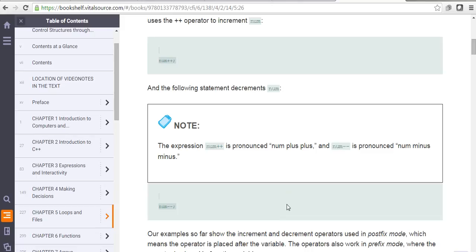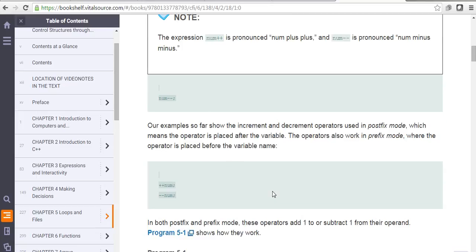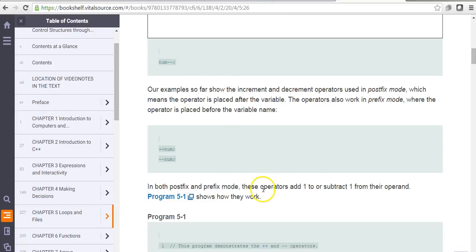So let's do a little example here. You might want to read through this in your book when you get a chance. You can use the plus plus or minus minus operator in what's called postfix mode or prefix mode. Basically what it means is that you can either put the plus plus sign or the minus minus sign before num, or you can put it after num, and they're treated a little bit differently.